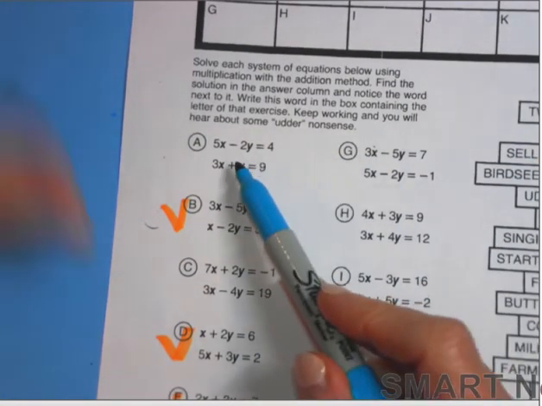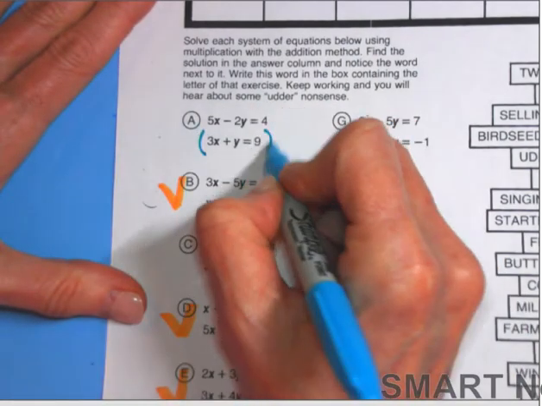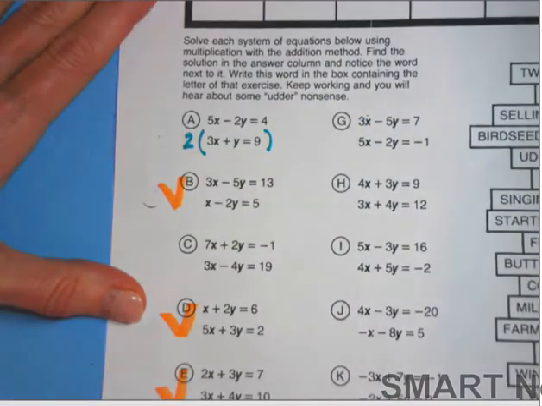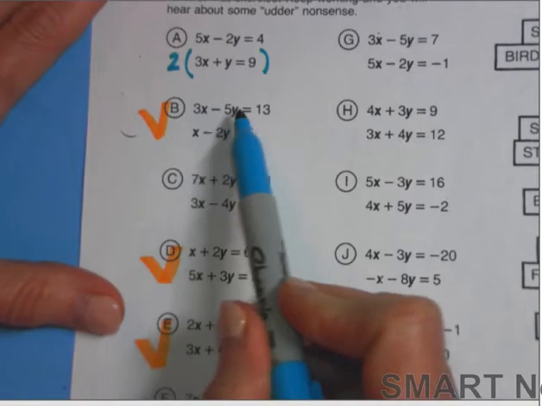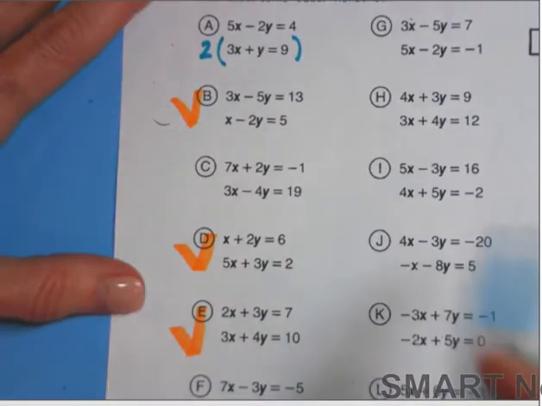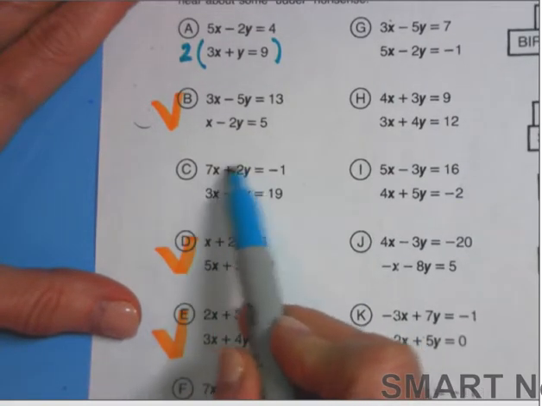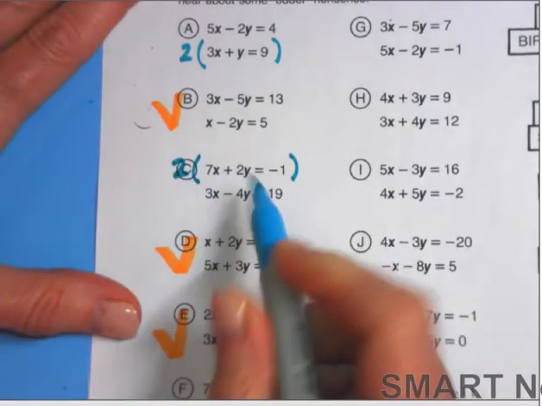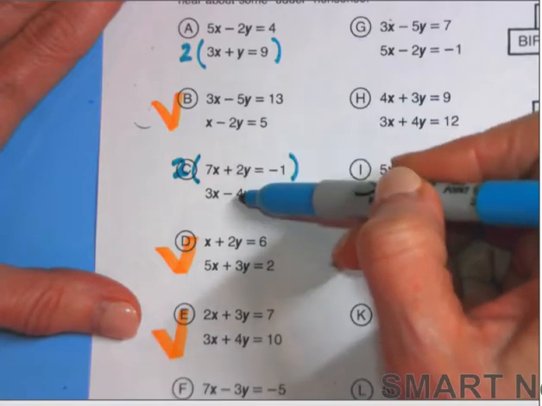I think in number 1, it would be easiest to take the second equation and multiply each member by 2, and then you'll be able to eliminate the y's. Looking at the third equation, I want to do this one with you slowly on the video, but I want to go through and look at just a few of these before I do that problem. And problem C, I've got the positive y, negative y, so I think I would just simply take that first equation and multiply each member by 2, and then you'll have positive and negative 4y, and you can carry on.